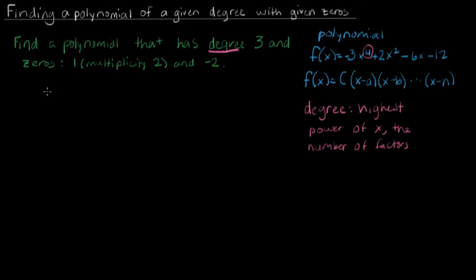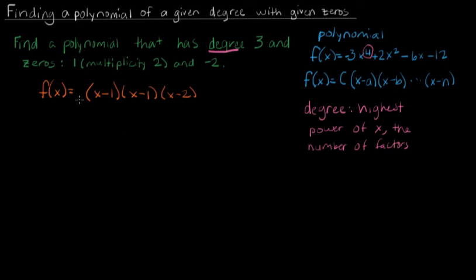So let's go ahead and see if we can write this out. So f of x needs to have factors, so it has degree 3, which means it has 3 factors, and then we have 1, which is represented twice, so x minus 1 is represented twice. Remember that the zeros are going to be the opposite of what you see in the factor, so a 0 of 1 gives us an x minus 1, because that means that x equals 1 would make the whole thing equal to 0. That's what a 0 is. Okay, so x minus 1 is represented twice, and then x minus 2 is also represented.